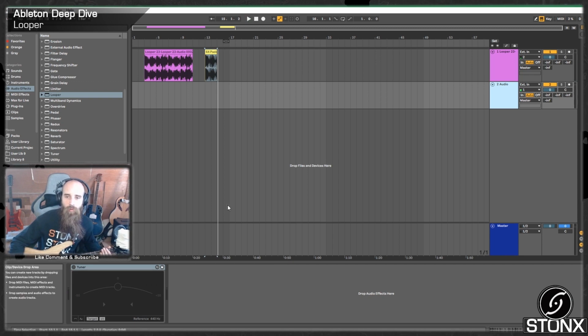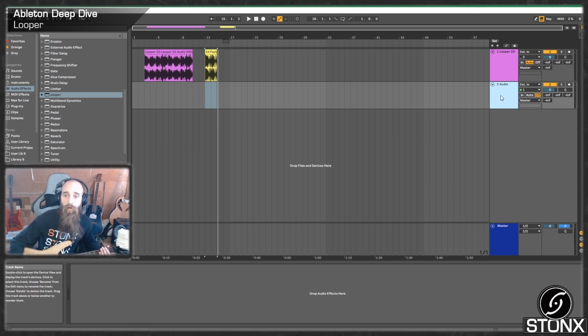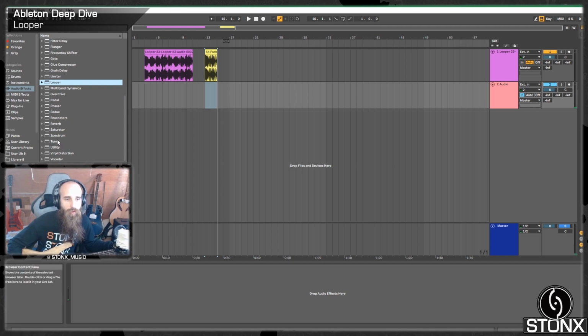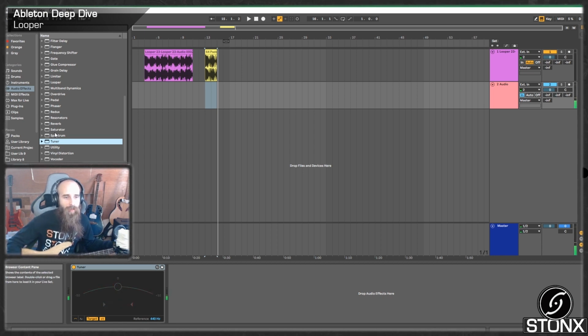Let's come over here to audio 2, which is just a new audio track. Let's just start again anyway. New audio track, delete this one. So external in is set to 1 at the moment, which is my microphone. So let's set that to 2. And if we press In, we should be able to hear the bass now. There we go. So I'm going to grab my tuner just to check we're in tune. Just good practice, right? Close enough for jazz.